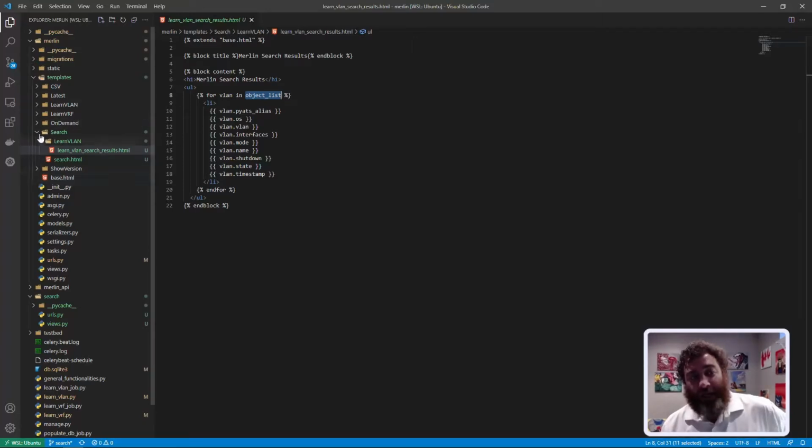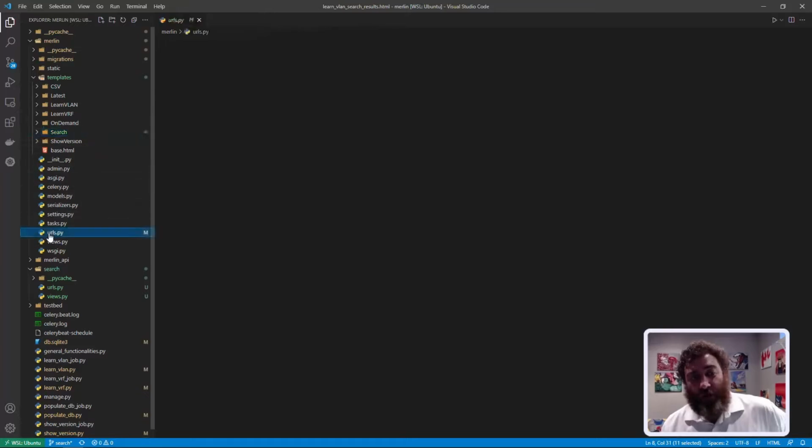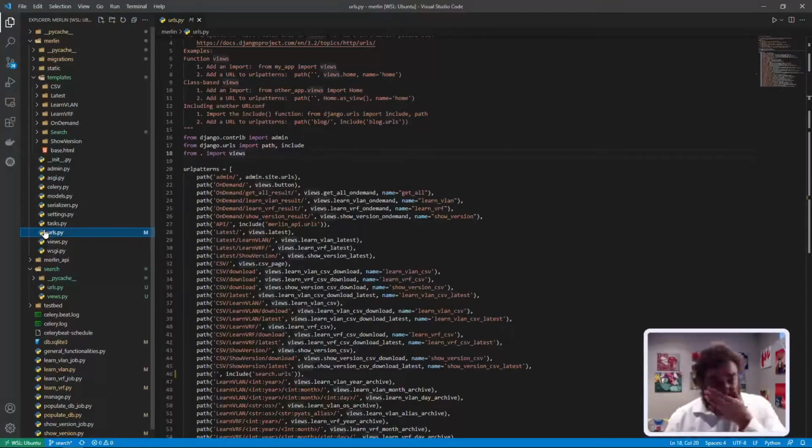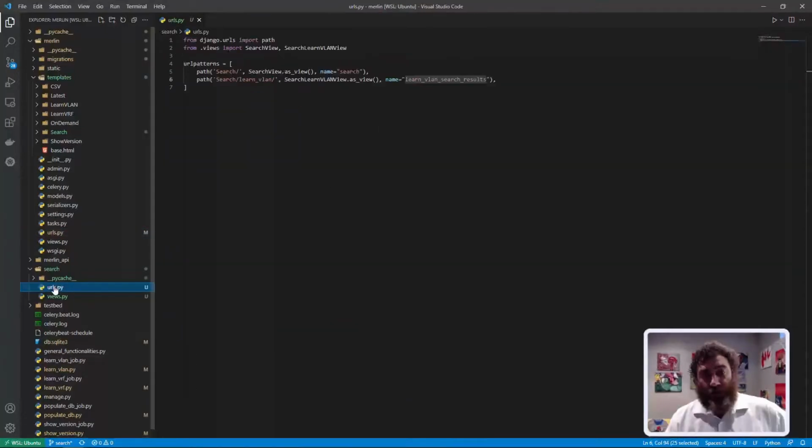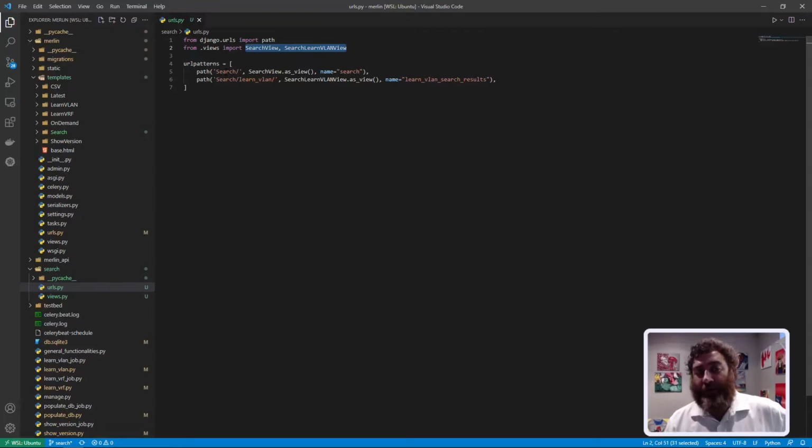So now I need to add a URL in our parent URLs. I've put it down here. So no path, then go ahead and include the search URLs. So now in our search URLs, I'm importing a couple of views from views, and here are my search patterns, or URL patterns: the search, and then /learn VLAN.